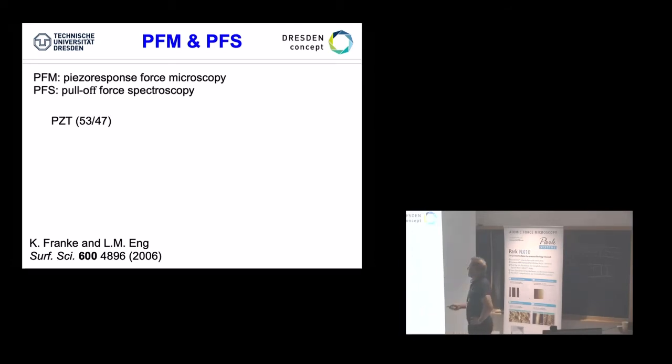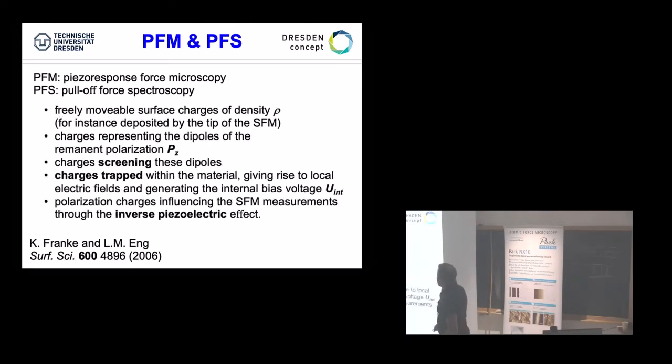So this means we can combine the picture that we have inside the sample, since PFM looks near surface areas, with what we measure just above the surface by pulling off as a function of voltage. And we did such an experiment with PZT 5347, and it's clear. If this is a ferroelectric sample, we already have different properties at the surface. For instance, we have charges. It's clear. Every surface, every oxide can charge up on the surface. There could be reconstructions, that means there can be sparse charges. There can be polarization. There not necessarily needs to be polarization.